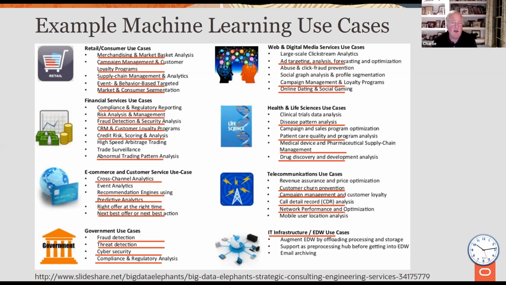And notice I haven't underlined all of them. It's not that it doesn't make sense, but it just makes a little bit less sense to me that some of these things would be perfect use cases for machine learning. Maybe I don't understand the use cases, but that should give you a little feel for the kind of things that people typically do.